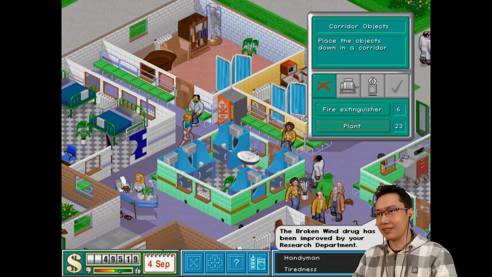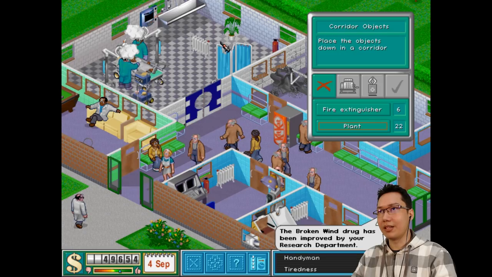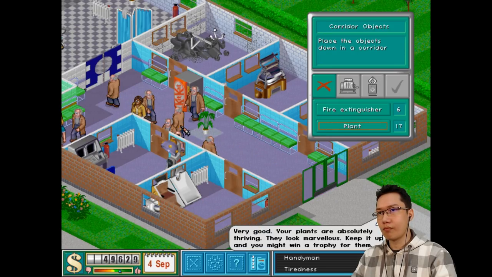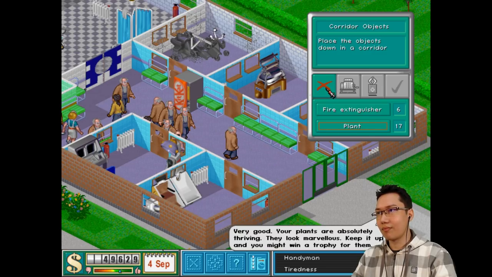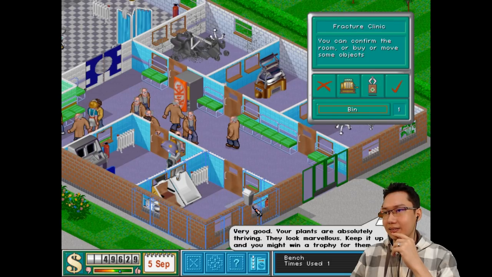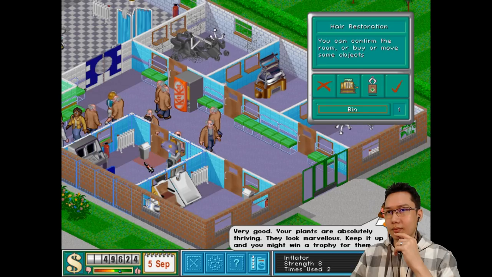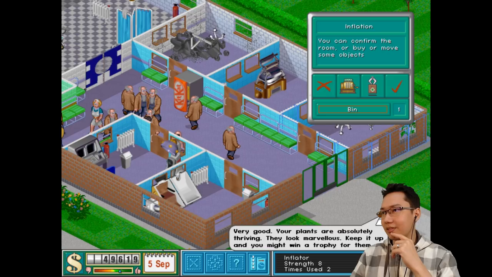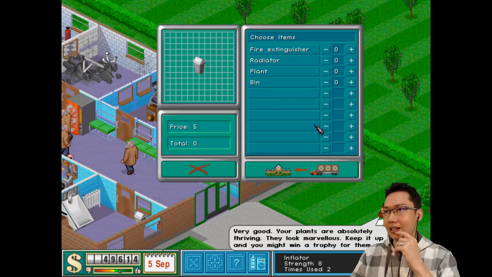Can I actually fit that there and not block things? Maybe? Plant in the surgery room? That makes sense. Okay, that's a lot of plants. Now to get bins, I actually have to buy a bin like that, right? And do that manually? So if I buy a bin for every room, will that actually reduce the amount of litter in the hospital? I don't know, but I'm gonna try this.